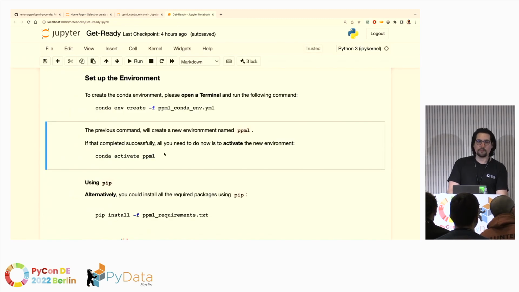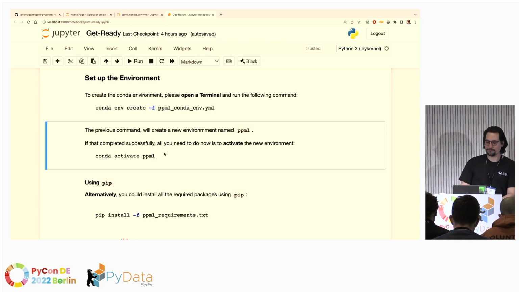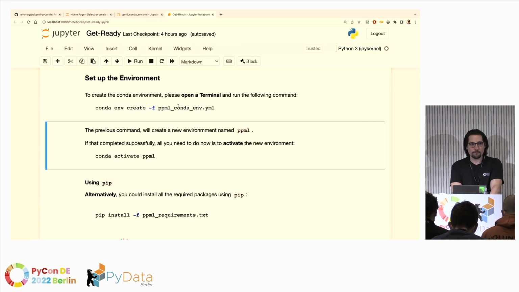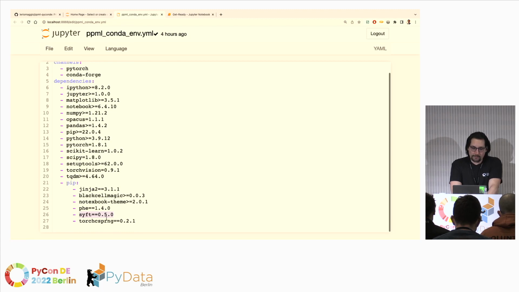Is there anyone who's having troubles in setting up the environment I can help you with? Anything I can help you with? Oh, really? Yes. That would be interesting to report. The source of the problem is the last dependency that you have there. This, yes, that one. Yes, this is the pack.